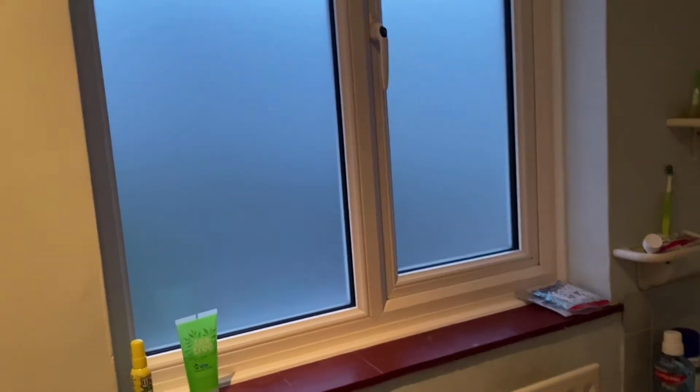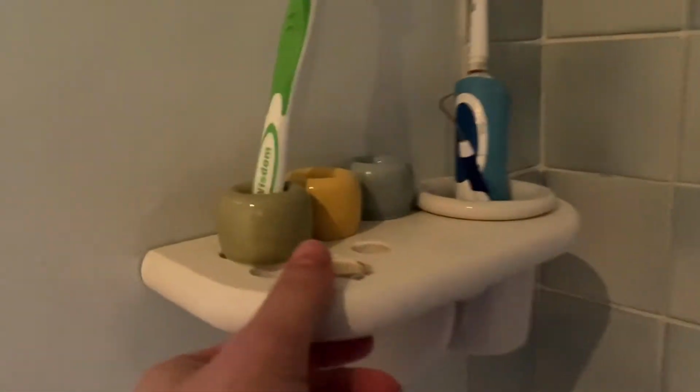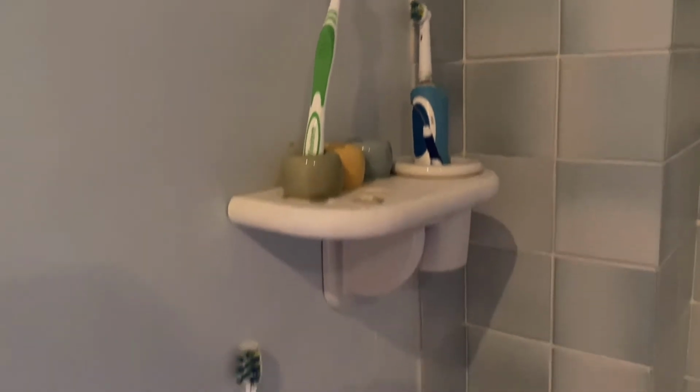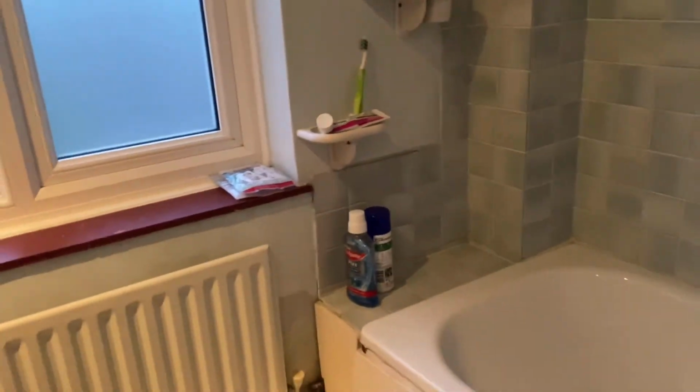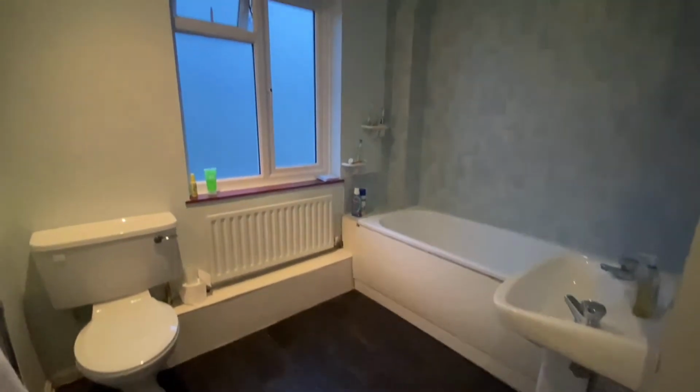We have new windows put in, so that's the only decent thing. And even these, gosh, we inherited these from the previous homeowners. And yeah, I'm not going to miss these at all. So yeah, it served us well. It's a great space, but I won't be sorry to see this go at all.